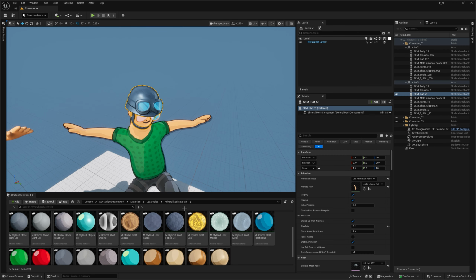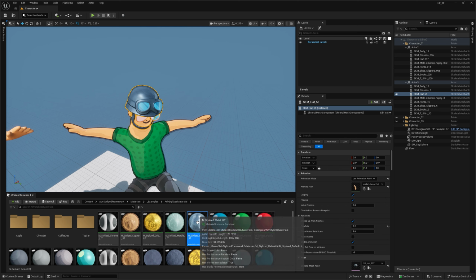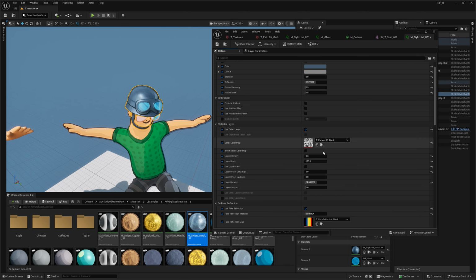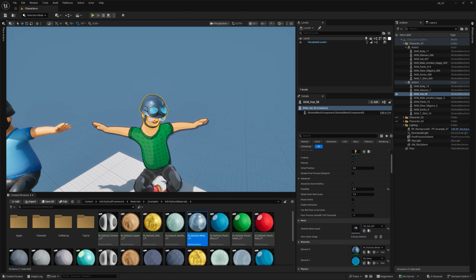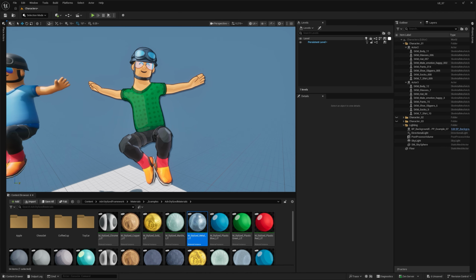But what's cool about this workflow is you can actually pick any template. You can play around with these and start from this template that serves as a base or foundation. So I believe I took this, and yes, I changed the color, maybe the detail layer scale and whatever, so you get the idea. And same goes with the shoes.